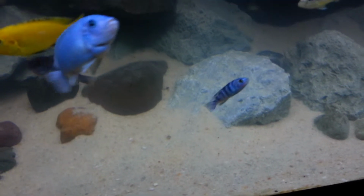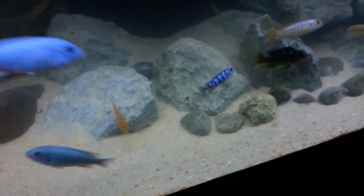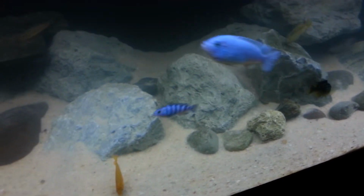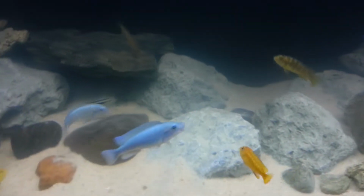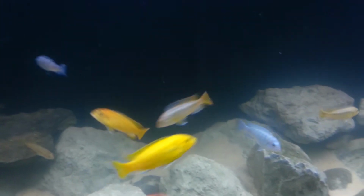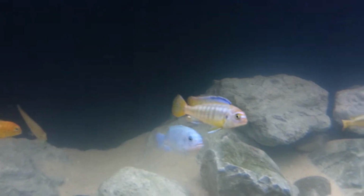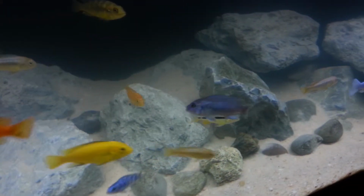They look like they're possibly females. They're not that bold striped like the other one was, and from what pictures I can see, most of the males have the bold stripe. The females are more like this. There's another one in here somewhere, not sure where it is. They've been hanging out together, which they shouldn't, be it brother and sister, or sister and sister, brother and brother, whichever. But the Johanni are maturing. That little male is starting to change his colors, throwing on bars. There's another male right there behind him, it's kind of changed colors a little bit too. Hopefully they'll morph into their adult colors as they mature.